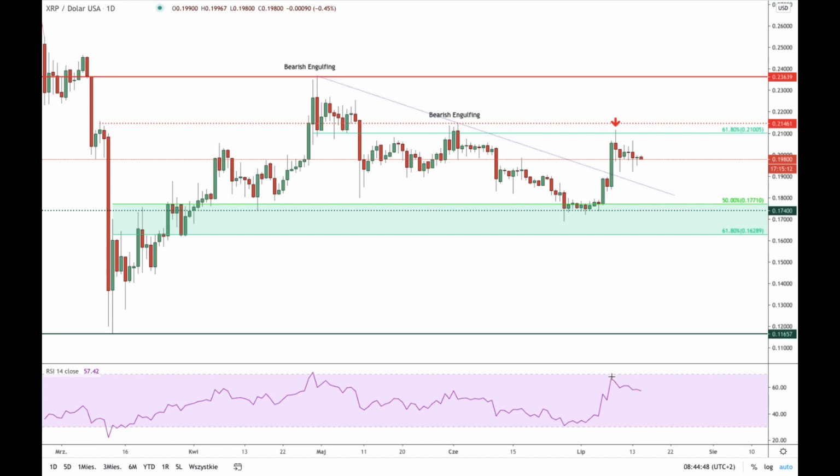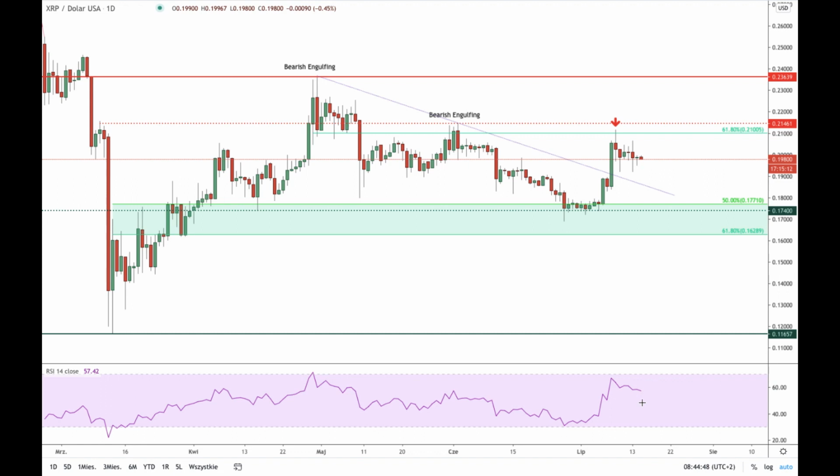The RSI, as you can see, right now is at the level of 57, but it almost hit the level of 70, which is overbought. And overbought market conditions mean that the price of the current cryptocurrency, in our situation XRP, is simply too expensive, right? So we got this price around the level of 0.21. As you can see, it was kind of expensive, and then we started to lose this upward momentum, and the market moved towards the level of 57.